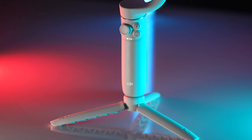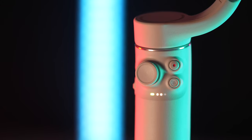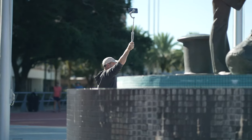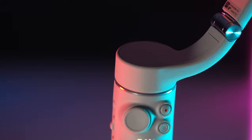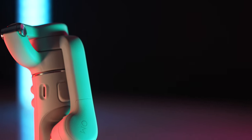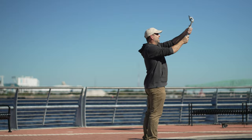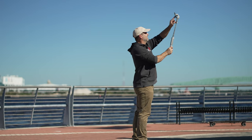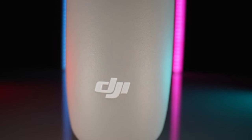Here's the part where I might ruin my chances of working with DJI ever again. DJI has worked hard to innovate an already great device. Adding the telescoping handle was a great idea on paper, but to be honest, I found it a little extra. The fact that you have to change the angle manually makes it even more awkward. I said a lot of great things about the OM5 and I stand by that, but for less money you can get the OM4, which is a great device and gets you 95% of the features. I had way less trouble with the OM4 — it seemed like I always got the shot on the first try. With the OM5 I struggled more, trying multiple times to get the framing right or a smooth tracking shot. So if you think you don't need the extendable arm, save some trouble, save some money and get the DJI OM4. I'll leave a link to that video below.